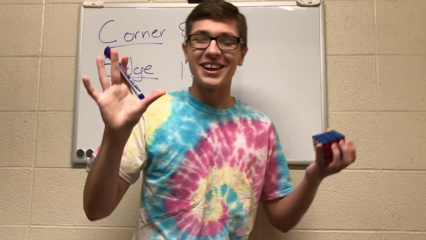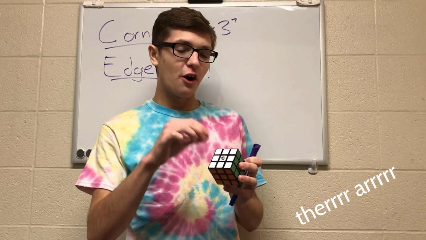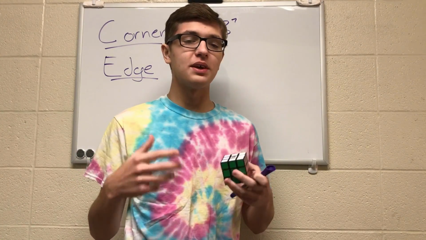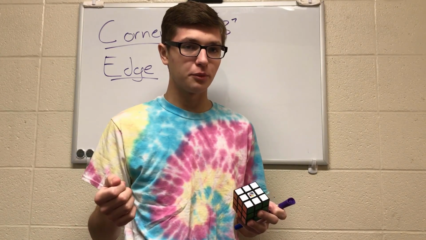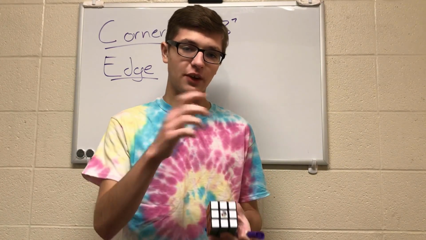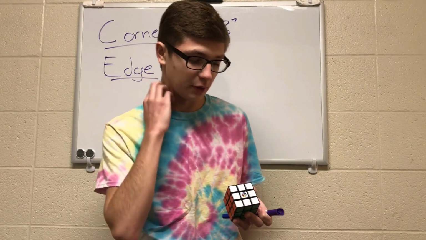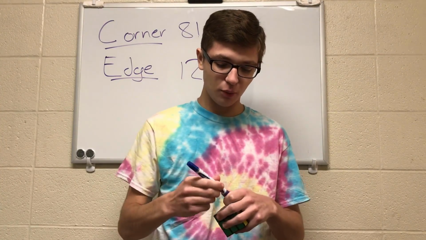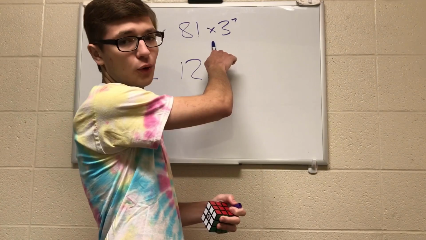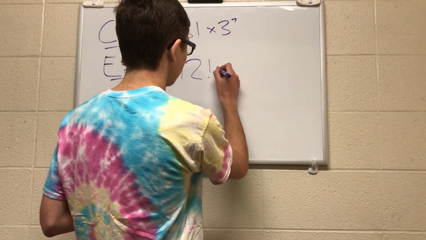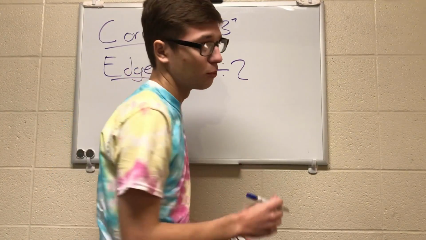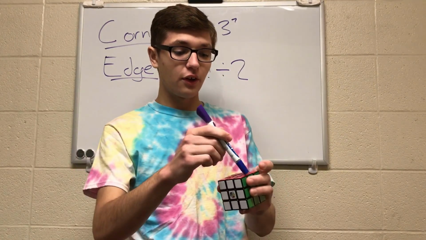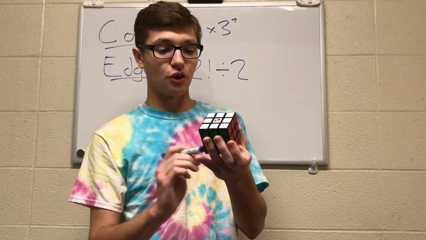But again, it's not quite that simple. If there are an even number of corner cubie flips, there has to be an even number of edge cubie flips, and vice versa. If there's an odd number, there has to be an odd number of edge cubie flips. So we really only have half the possibilities, because we've already determined the corner cubie orientation. So we're going to have to divide this by 2, because we have the 2 scenarios, even and odd. So that's the number of ways they can be positioned on the Rubik's Cube.